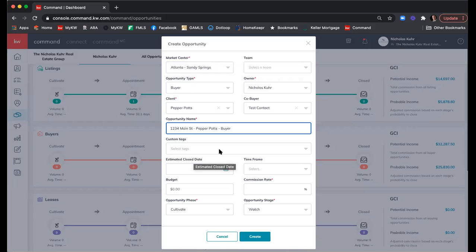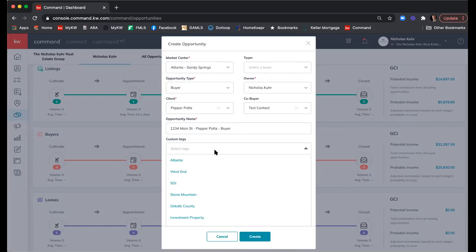So if you want to add tags here, you can add tags by how you know that person, the lead source, the part of town they're looking in, the price point they're looking in. And this way, as you go through your year and you look back at all your various opportunities, you can look and say, okay, wow, I did a lot of business in West Midtown, and I did a lot of business at the 400 to 500,000 price point. And then you can set your business goals for the next year based on where you want to grow and what you want to change.